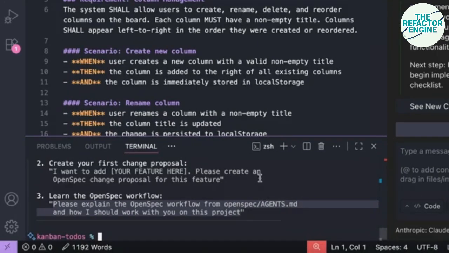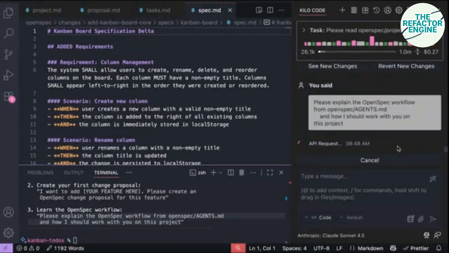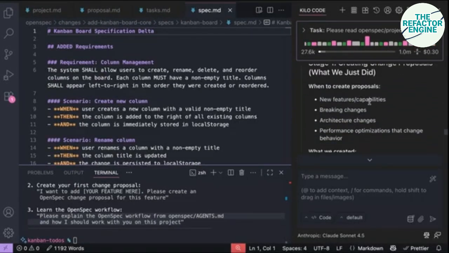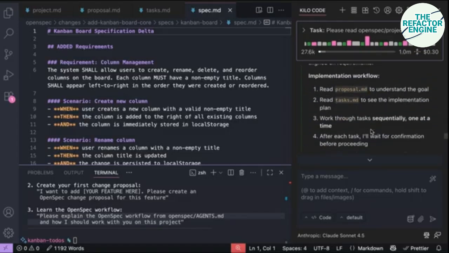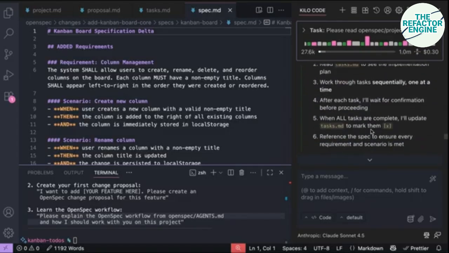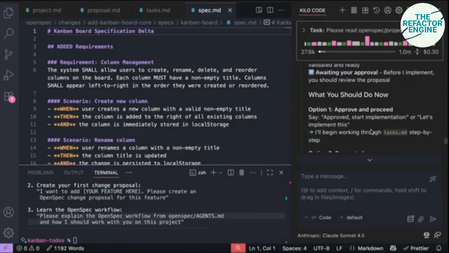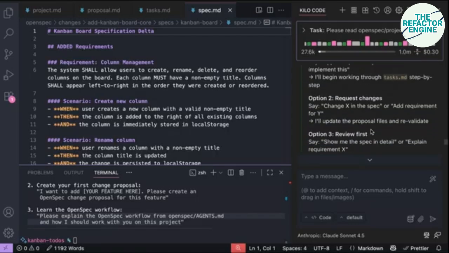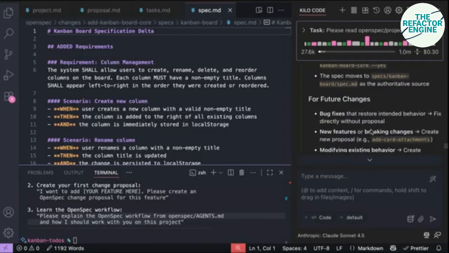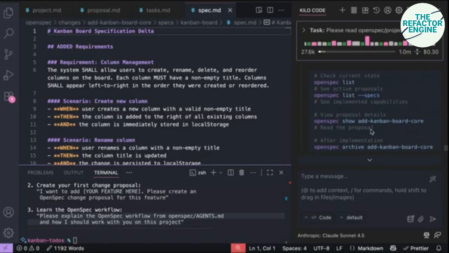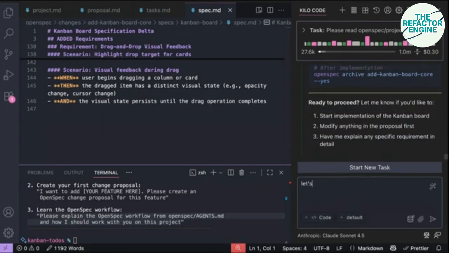But if this is your first time running OpenSpec, then you can also run the third step here, which is to ask the AI to explain the OpenSpec workflow. Basically, you can create a proposal for changes by running the previous command, and then implement them by telling the agent to proceed or implement the spec. You don't have to run a custom command, as OpenSpec will provide the agent with the right context. And once the changes are done, you can archive the changes, so OpenSpec can differentiate between past changes and what's current.